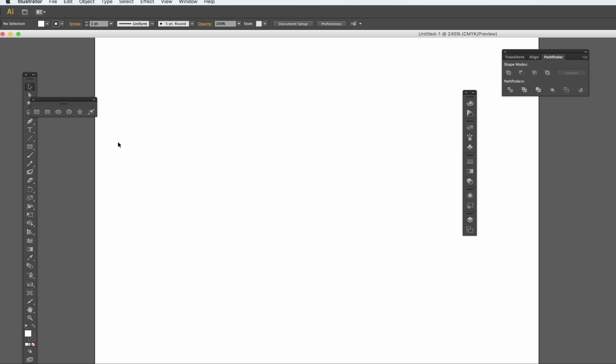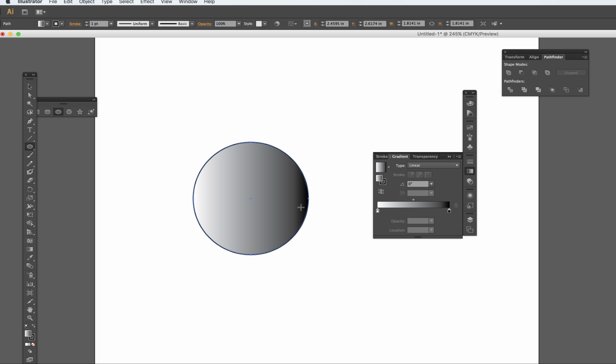Let's pretend that I draw an object. Let's say I draw a sphere, and to make a perfect circle, I press Shift as I draw the circle. This one has a black stroke and the fill is white. So if I want to have a gradient to fill it up, I go to my toolbar here and I click gradient. And I get my basic gradient, which is nice, but I want other things to have.